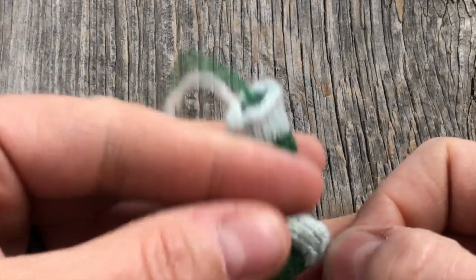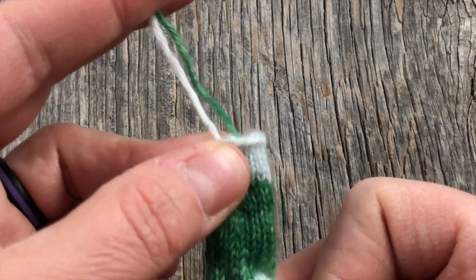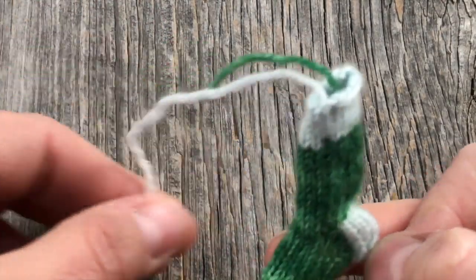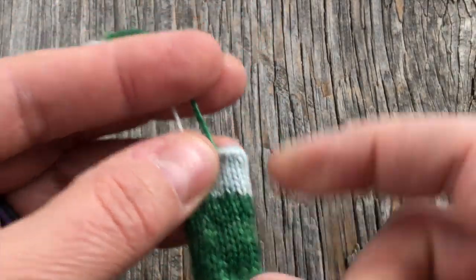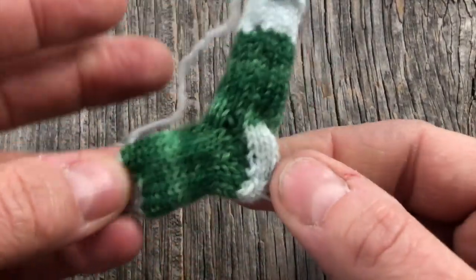Now, you can do whatever you like for an ornament hanger. You could do a little crochet chain and then just tie it on and secure it, or you could simply use one of these tails if you wanted to. So I'll leave that up to you. You could knit an I-cord, and you could pick up some stitches across the top here and knit an I-cord, whatever you think. So there you have it.